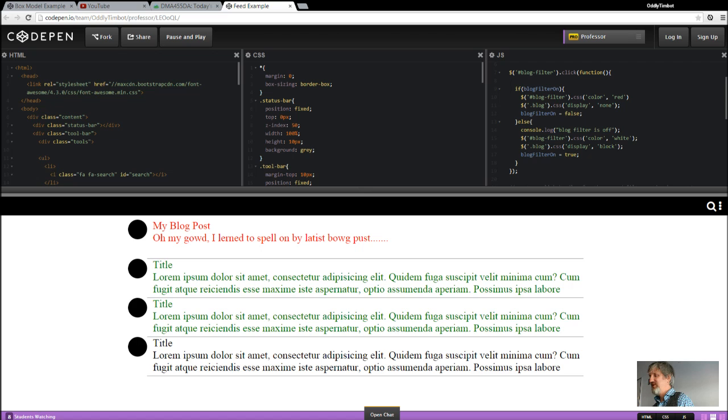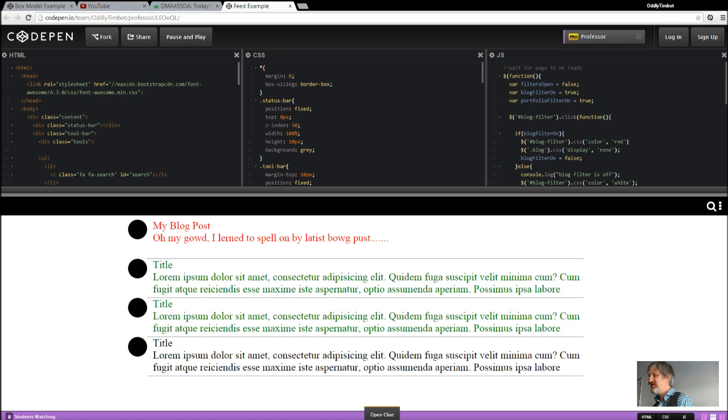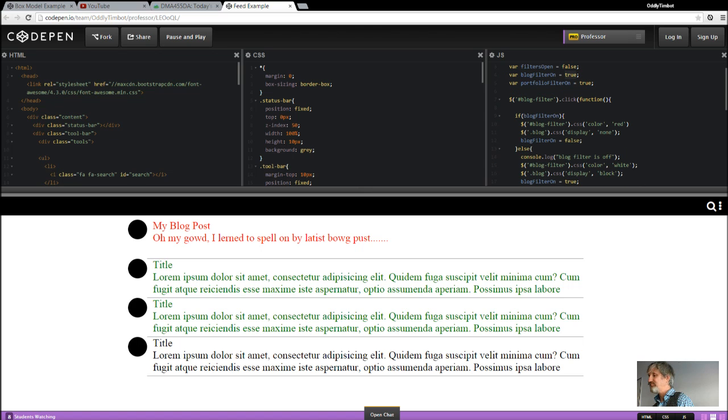Double check your booleans, double check what your default is in the beginning. I'm using true. So right here, I'm checking if it's true. That's when I turn it red, and that's when I make it display none, which means I have to change the variable to false.